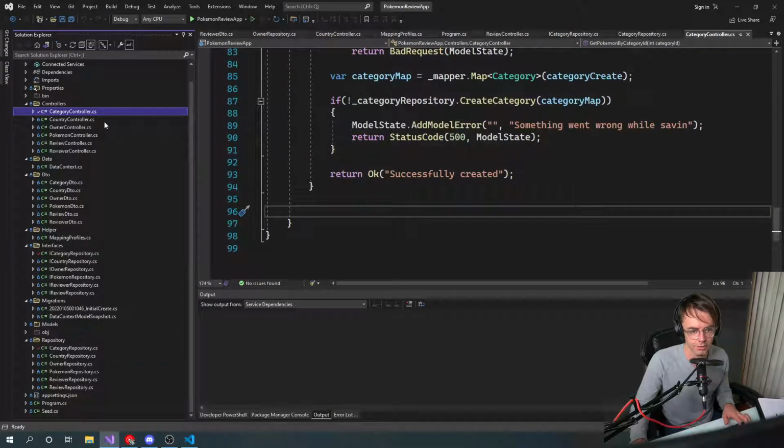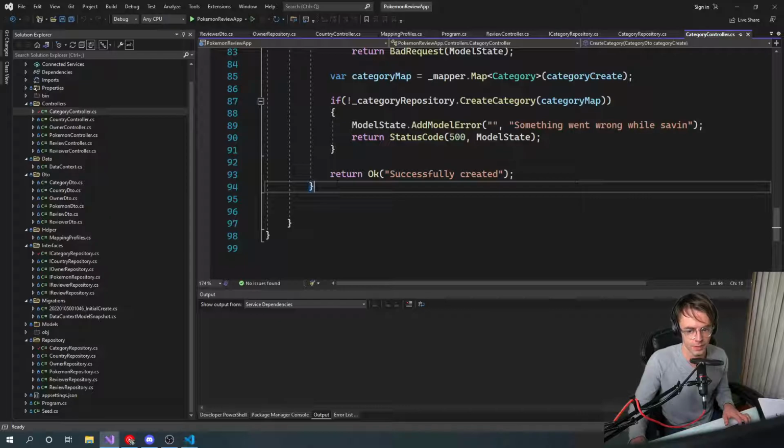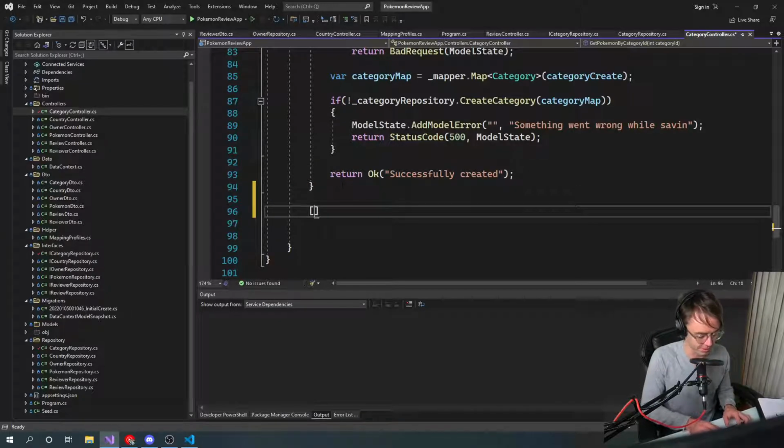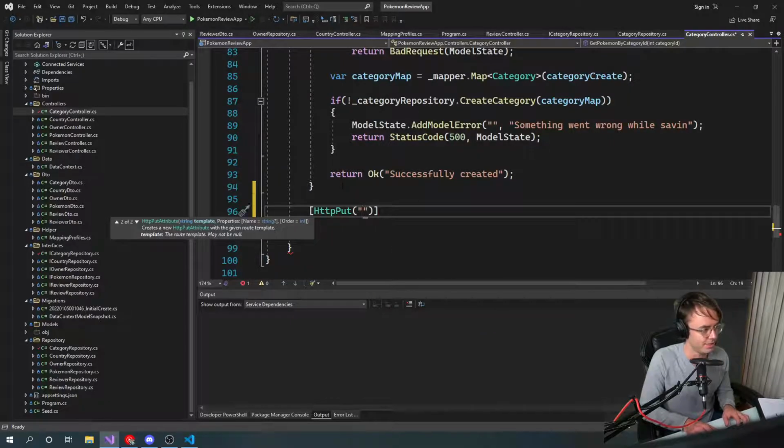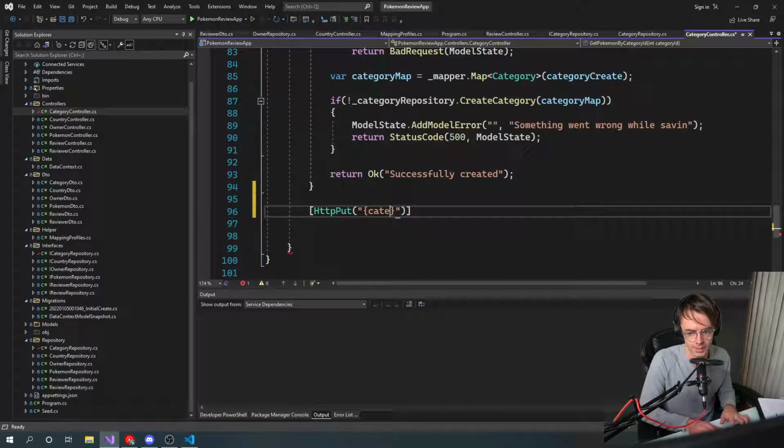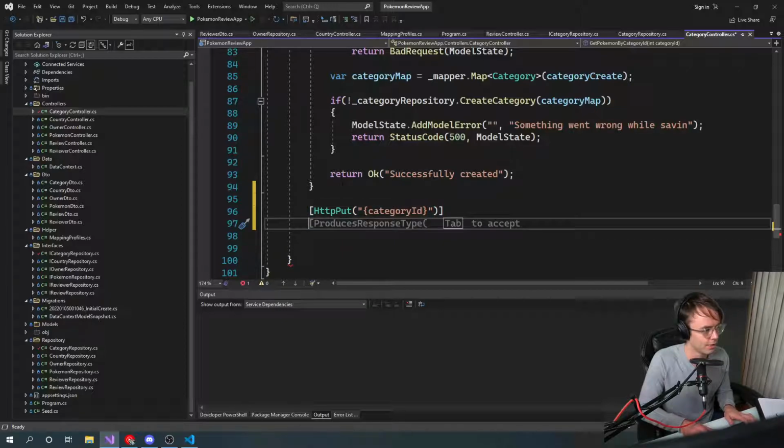Repositories for update requests are going to be very simple, but for actual controllers, they're going to be more complicated. So we don't have another controller that we can copy, so we're just going to go here. We're going to go HTTP put. We're going to go category ID. And we're going to do produces response type 400.